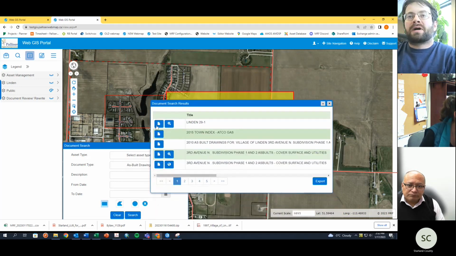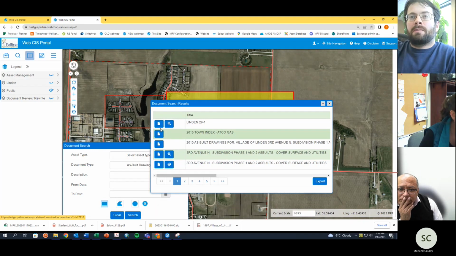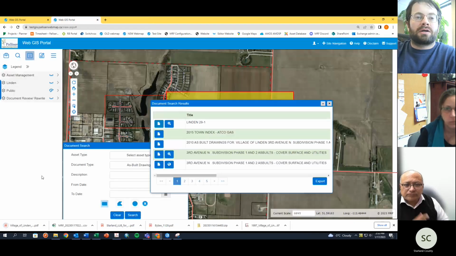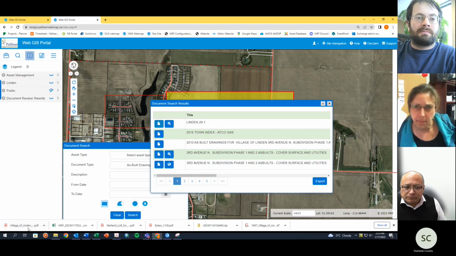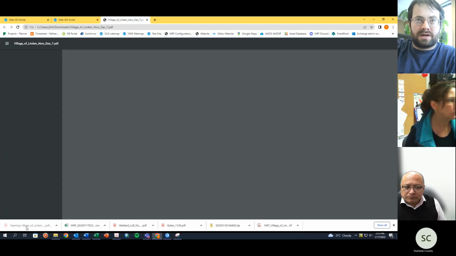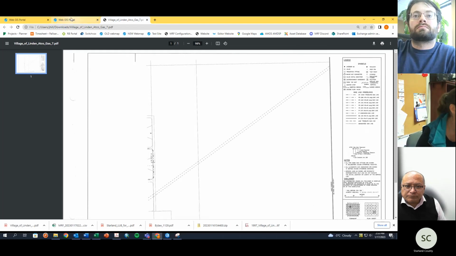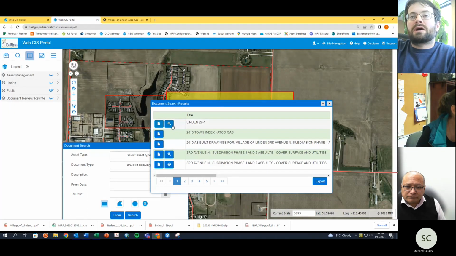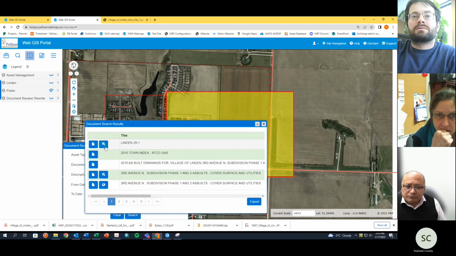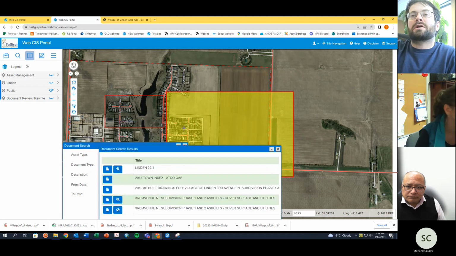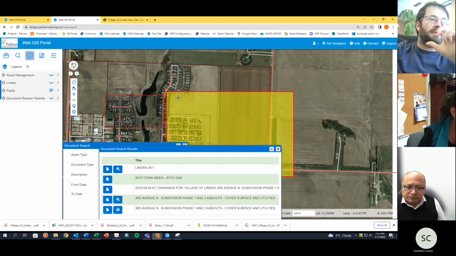So as of now, we have 3 different buttons. There's this file button. If we click that, it's going to download the document. We see the PDF has popped up in the bottom left-hand side of the screen. If I click it, it's going to open up that document. Our second button is our bounding box for spatial search. Some documents are spatially referenced just by a box so that we can search for them in a certain area.